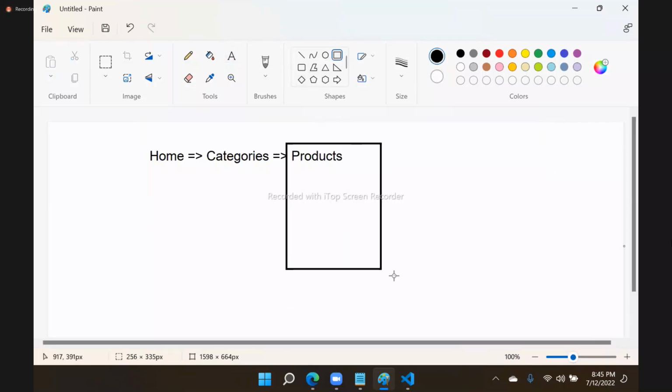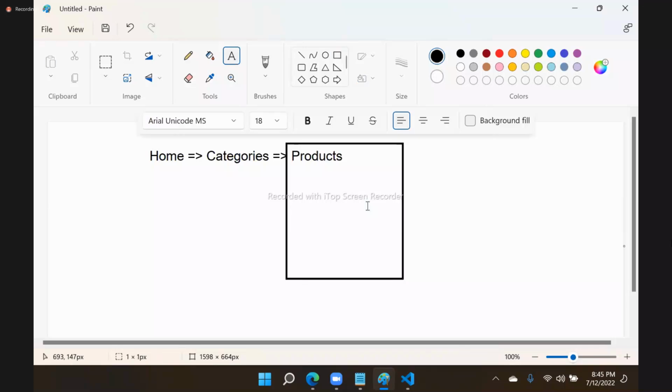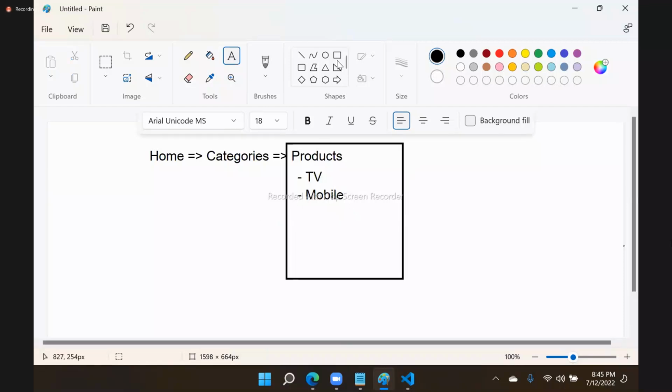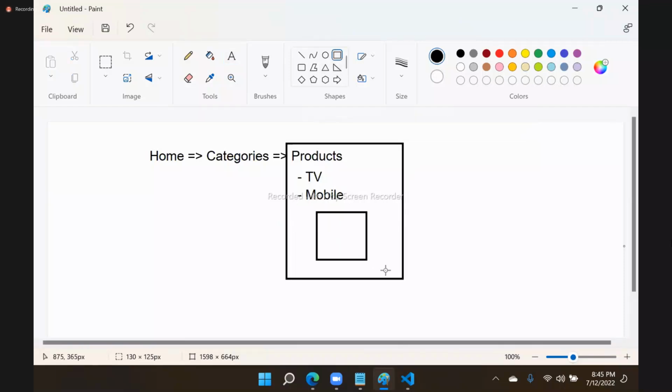That means this products must show the list of all the products. Here it should show some TV, some mobile, and when the user clicks on that, the detail should come here.